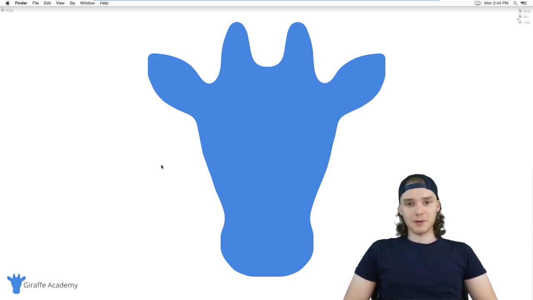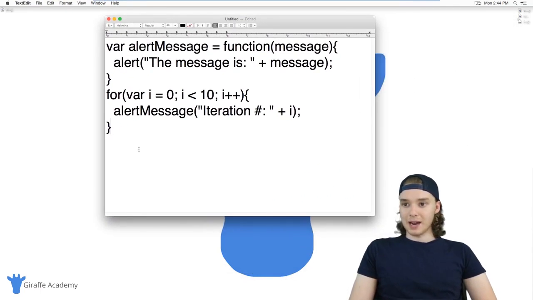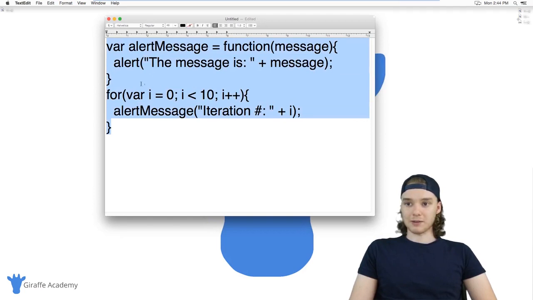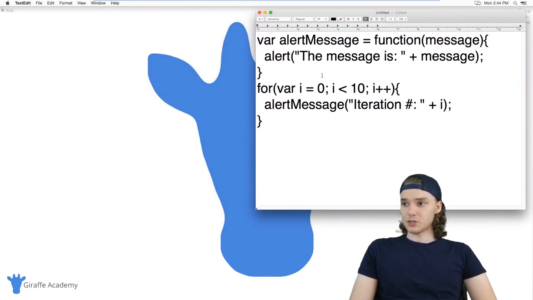So like I said, the first type of text editor that you could use would just be a very simple text editor. On Windows, something like Notepad, on Mac, TextEdit. These are very simple programs. You can see down here, I have TextEdit open because I'm on a Mac, and I just have some simple JavaScript typed out. So this is a JavaScript file, and I have all my JavaScript in here, and you could basically open this up in the browser, and it would be able to run, and everything would work. So you can use something really simple like this, and you can just write out your JavaScript, save the file as a .js file, and import it into an HTML file, and you'll be able to use it.